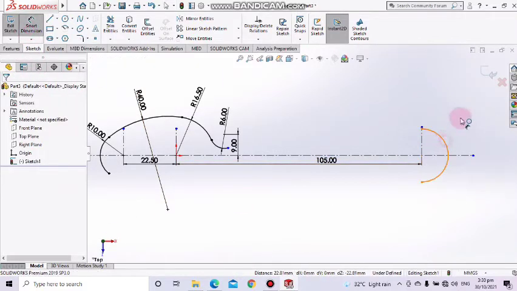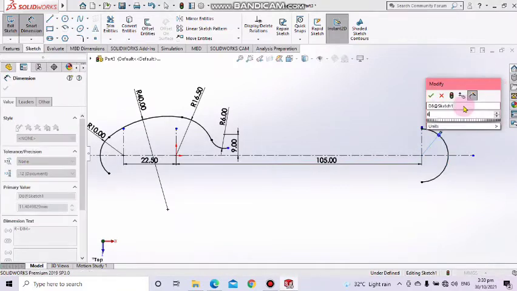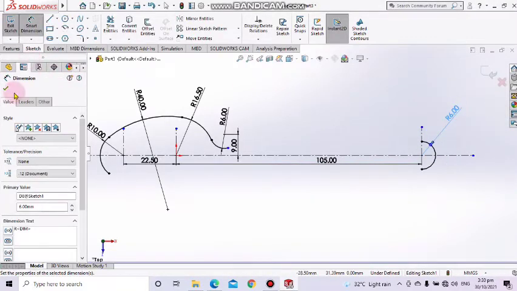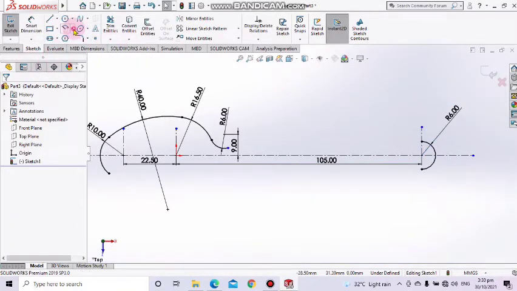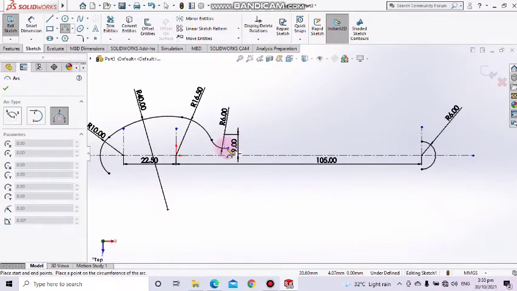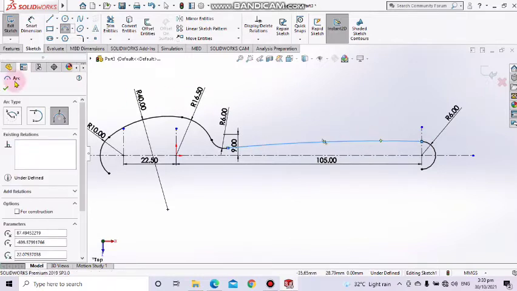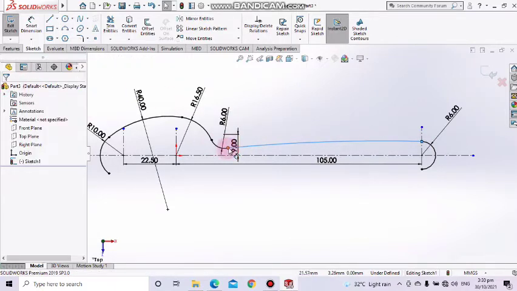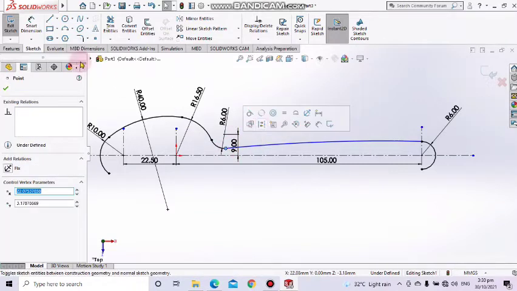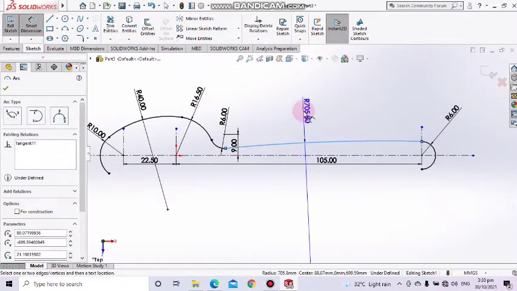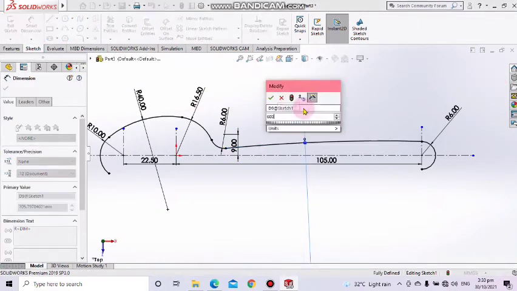The dimension of this is 6. Then 3-point arc here, then click this part, tangent, then smart dimension of 600.